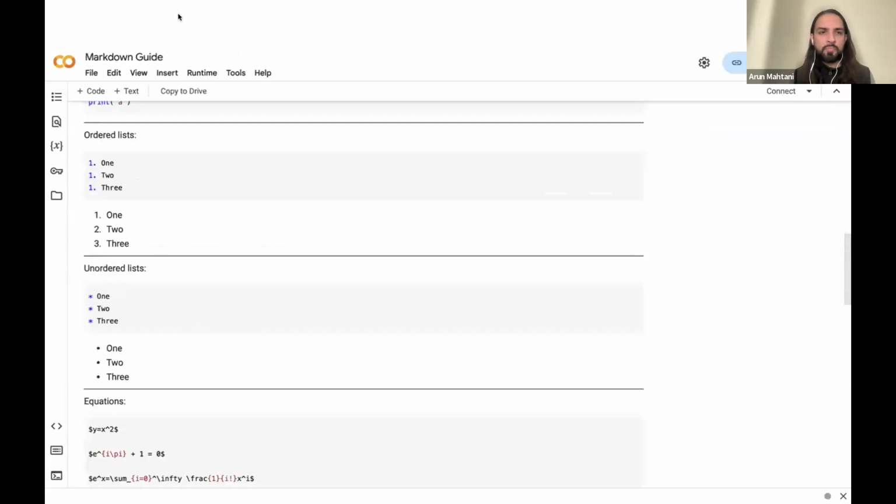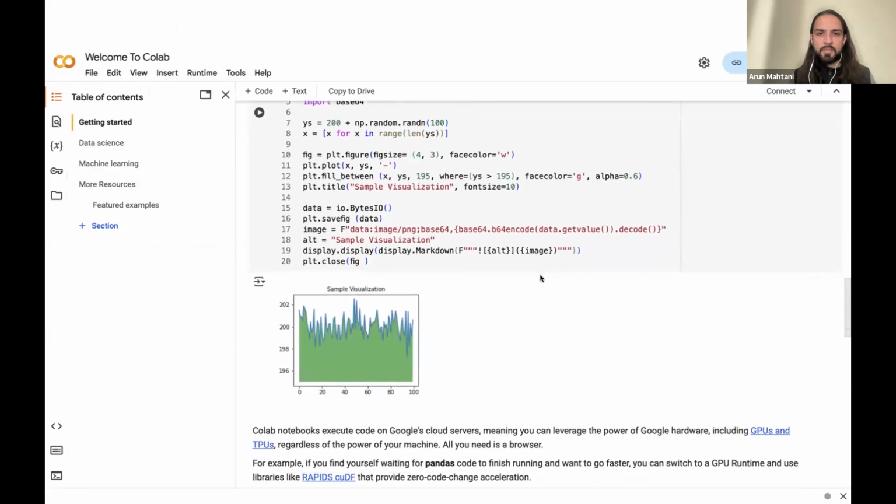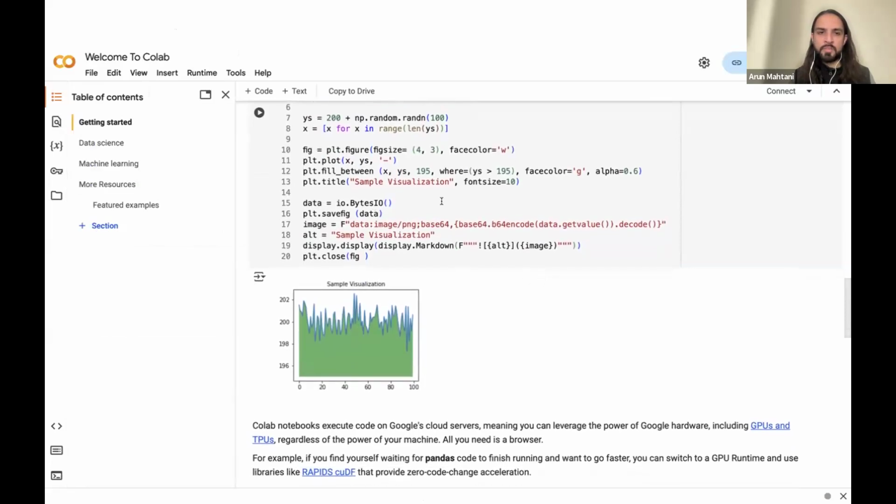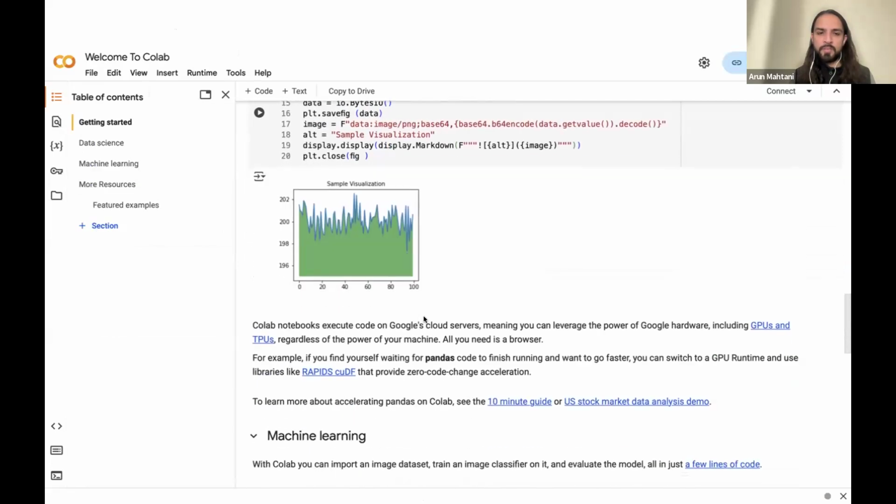Essentially, this code is creating a graph.